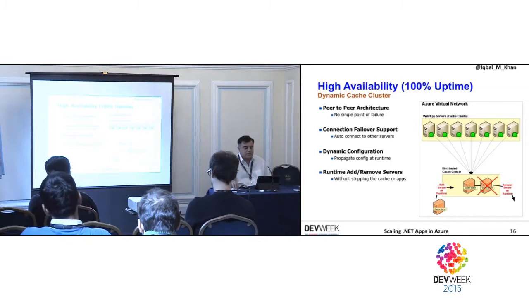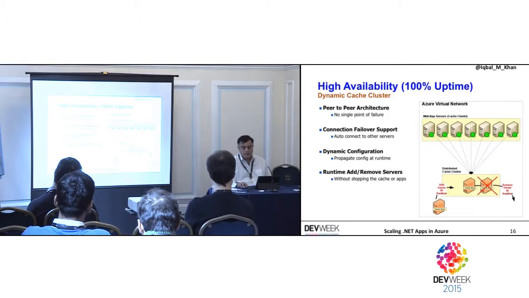The second aspect is connection failover. If any server goes down, the connection failover is in two parts. One, within the cluster itself, if any server goes down, the other servers are self-healing. The word self-healing means that they automatically readjust to the new reality. So they will change the cluster membership information. They'll move data around if they have to. Whatever they have to do, they'll do to make sure that they can go from 3 servers to 2, or from 5 to 4. So that's the first part.